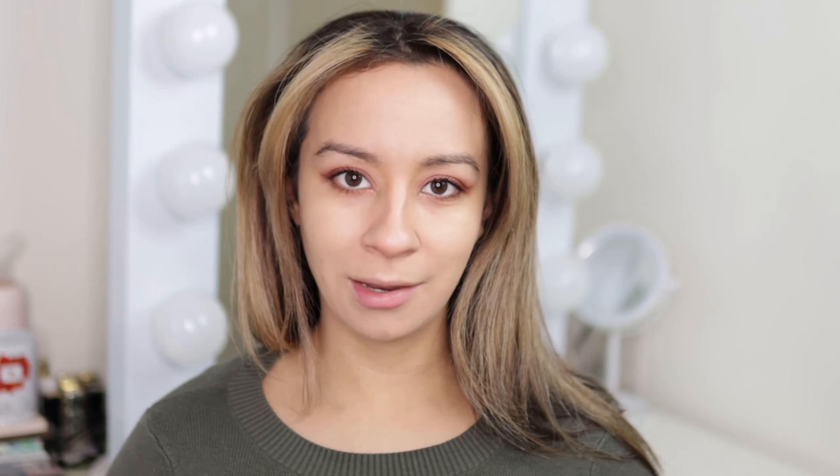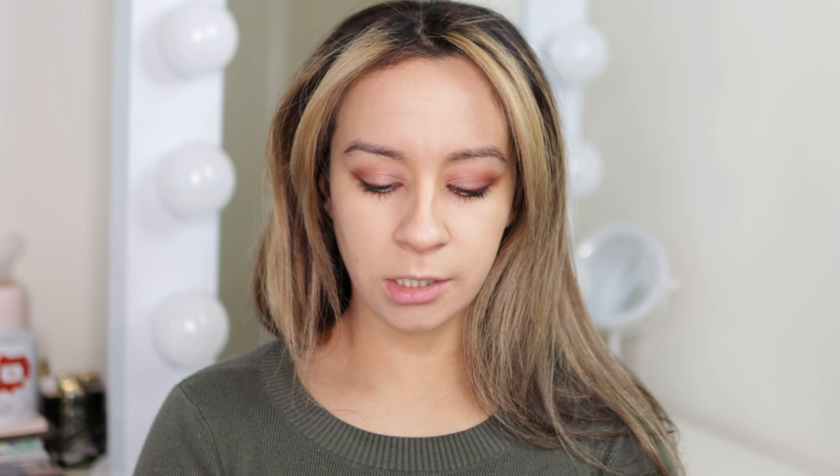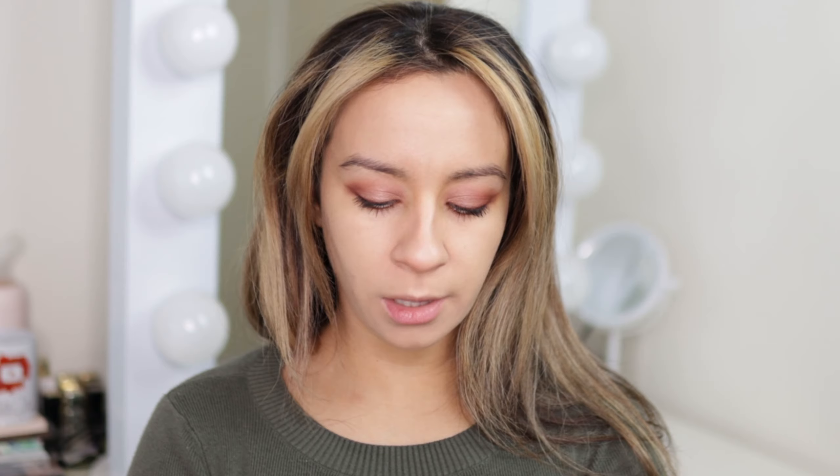I have this sponge by Hank and Henry - I do have a video on it and I really like it. I also have this set of brushes by Eco Tools that I got literally years ago that I just never use. These seem nice, they're very densely packed, and it says they work best with cream or stick formulas, so I figured let's try these out. I might play around with the sponge and these brushes since it's kind of a first impressions situation.